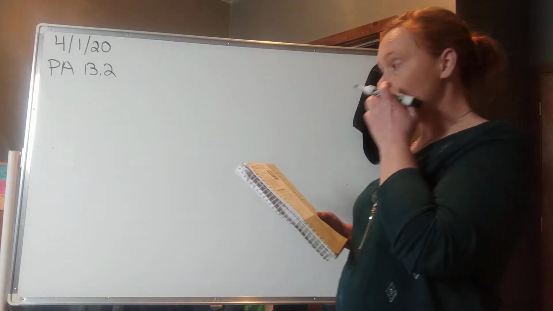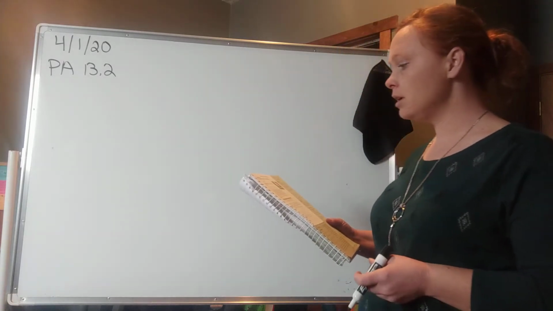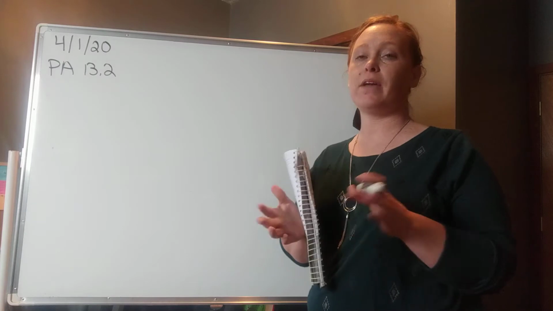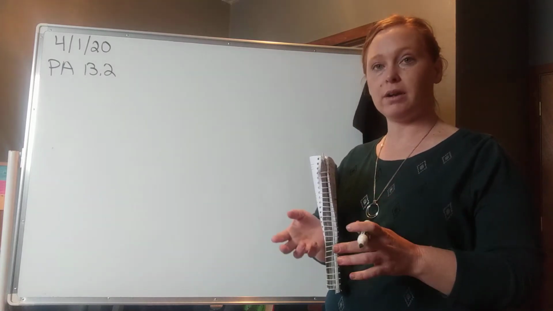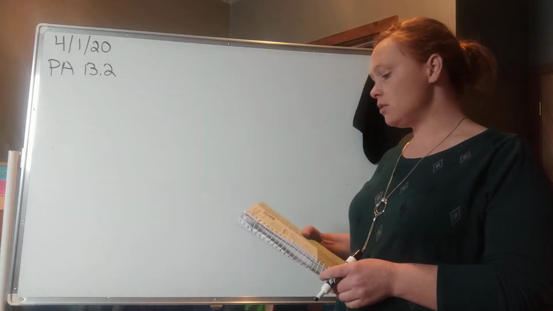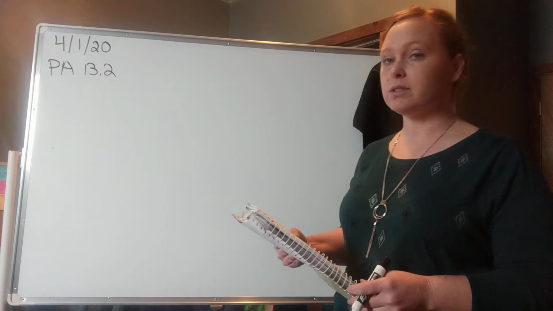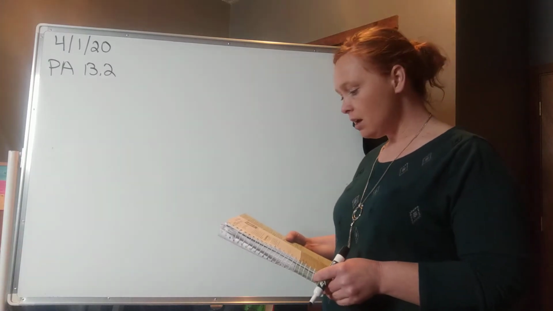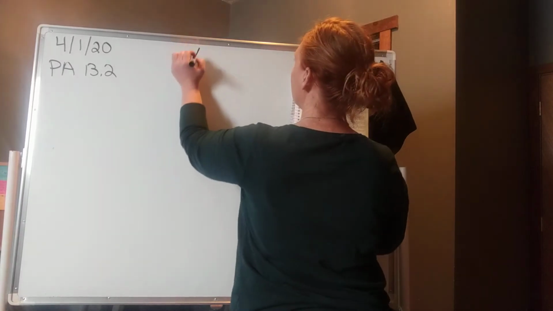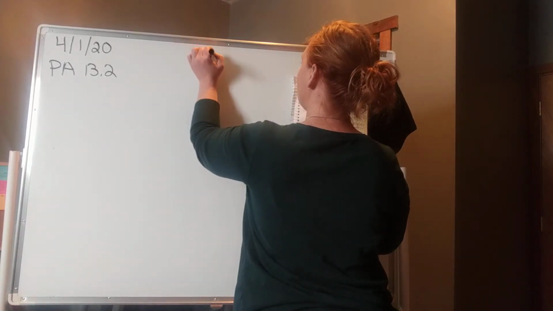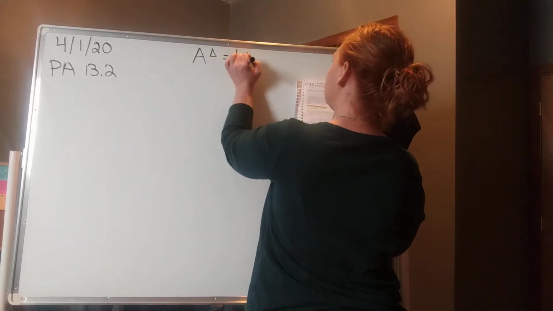This is our assignment for Wednesday. So we are on page 549 in your book. Yesterday we talked about the area of rectangles and squares and parallelograms, right? And so today we're actually going to be looking at the area of triangles and trapezoids. Okay, so first let's put the area of a triangle up, and that will help us. The area of a triangle is 1/2 the base times the height.